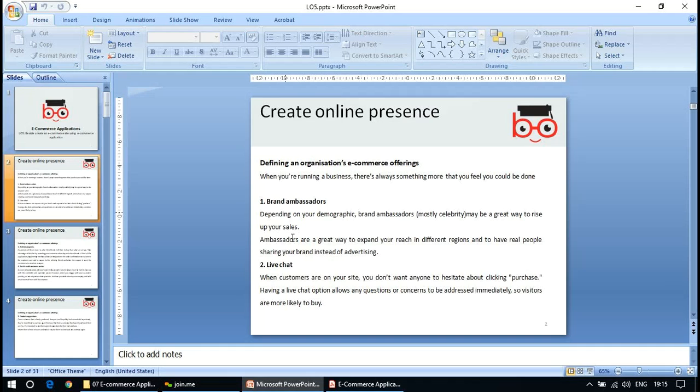For example, brand ambassadors. Depending on your demographic, brand ambassadors, mostly celebrities, may be a great way to raise your sales. So your offerings should include brand ambassadors.